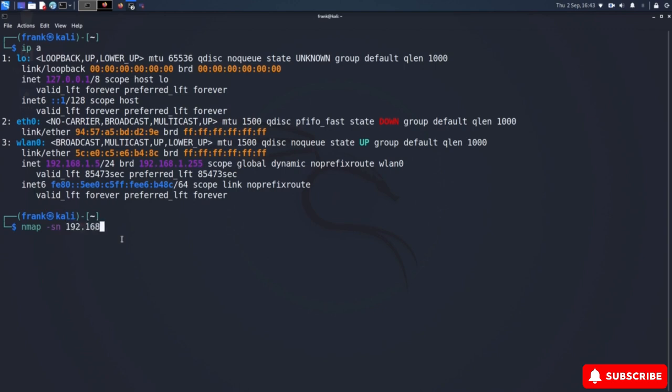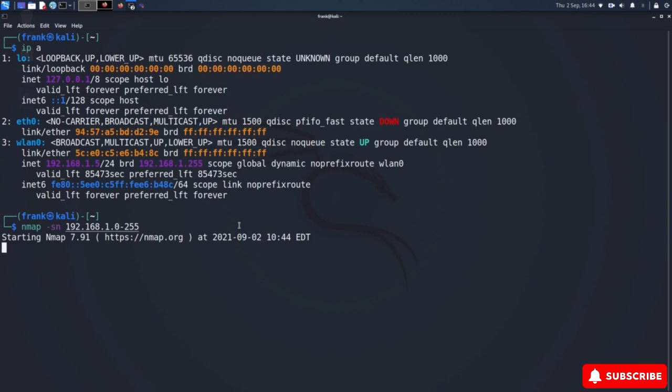So we want this network, and you want to scan the entire subnet, so 255 possible computers. Using this command, you can scan which computers or devices are online.